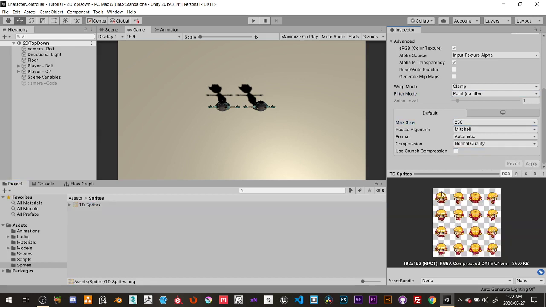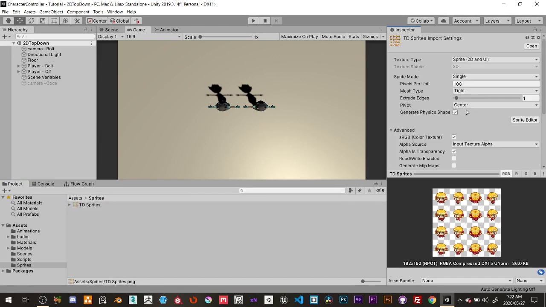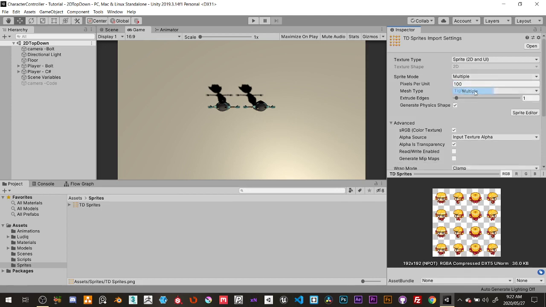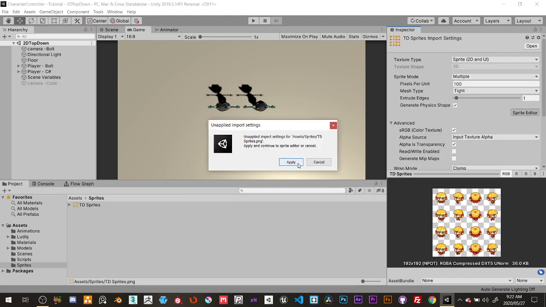Notice how the image is crisp now, and there's an alpha now. Now the image has transparency. Now if I try to go here and change it to multiple, because I want to take this one single image and make multiple images from it, and I click Sprite Editor, I click Apply. Now it says no Sprite Editor window registered. Please download the 2D Sprite package from your package manager.